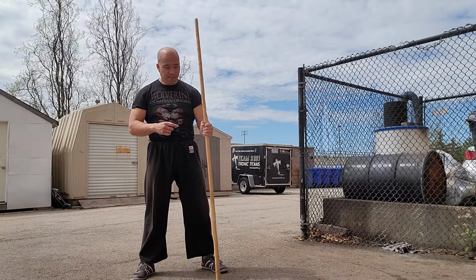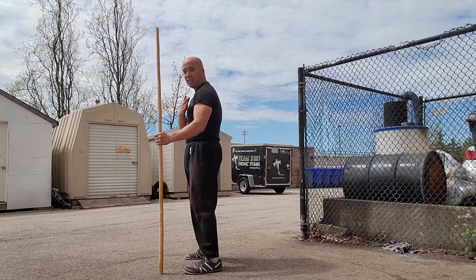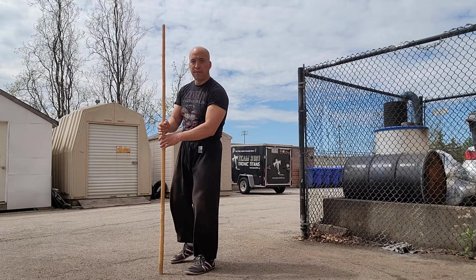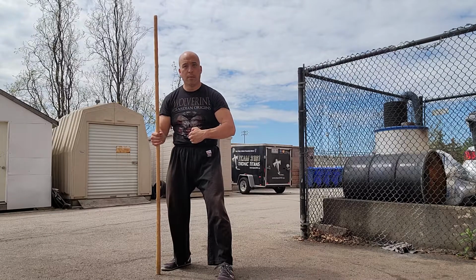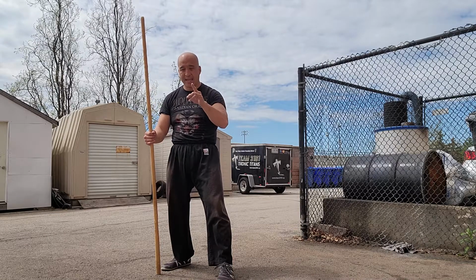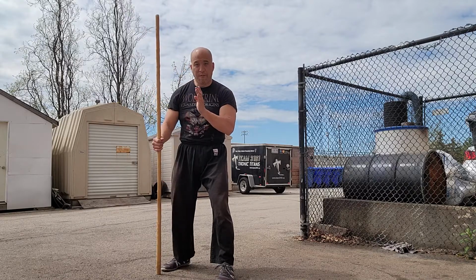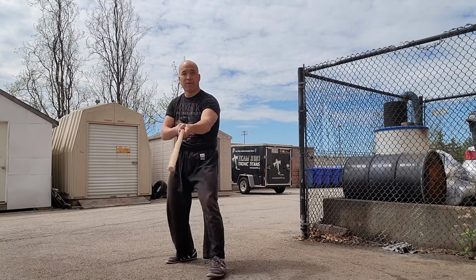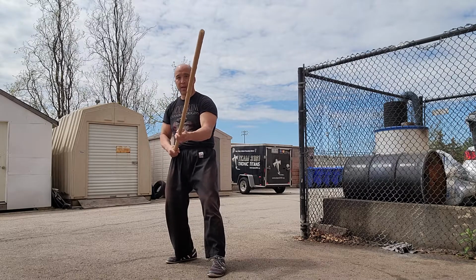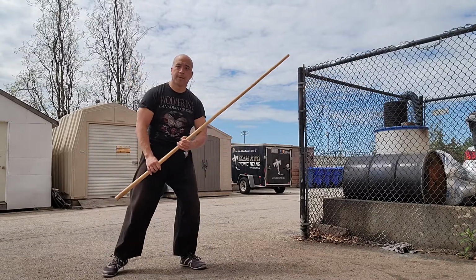And with the staff, because of the nature of what a staff is, your shoulder is now the side center line. If I'm standing hand to hand, I'm going to have my center line here. Well, there's a mother line in the center of your body, which is always in play. But there's also a front facing center line, and a side facing center line. Because I can't really fight with a staff square on. I need to be on my side.